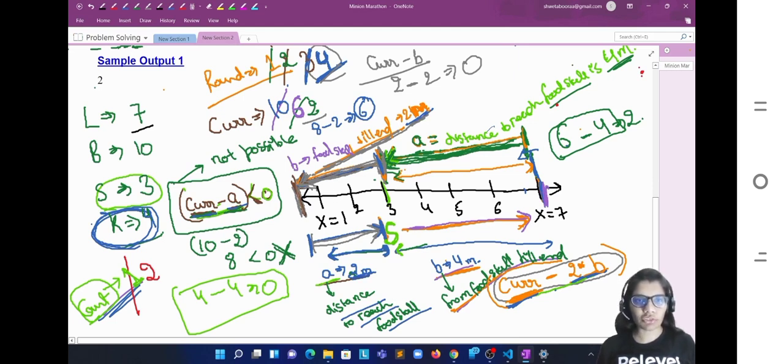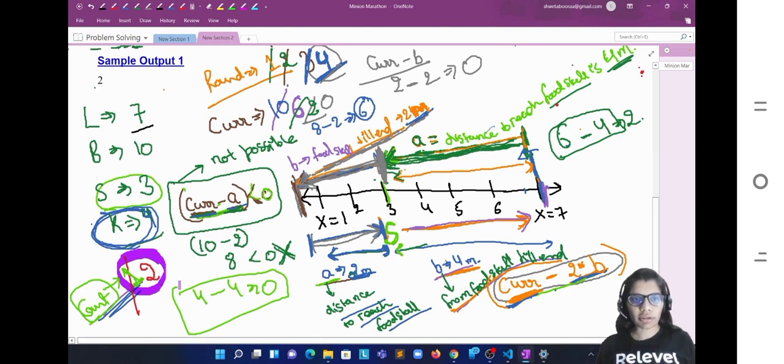So we will reach the end, your current energy would be updated to 0, and as your 4 rounds are completed, the minimum number of times you have eaten food is 2. Simple. I hope this particular explanation makes sense to you, that how we are going.